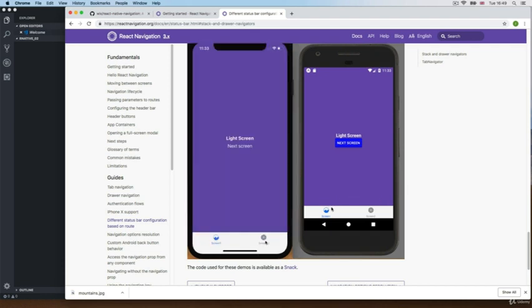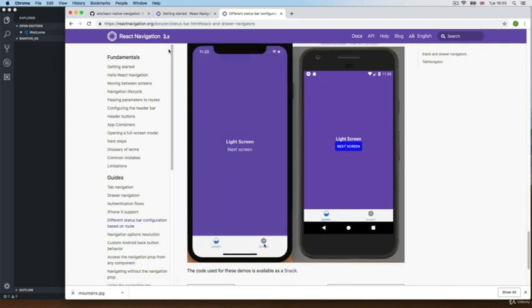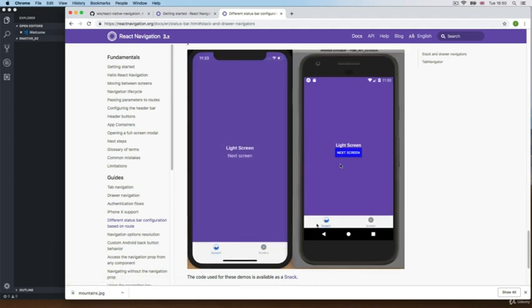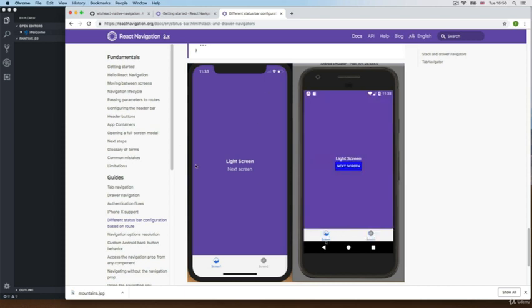Now, of course, for each type of navigation, we get different types of settings, different types of props. So we're going to spend some time talking about React navigation. And this is one of the most important parts of your application. Maybe you want to create an application that has a single screen. Well, if that's your goal, you don't need to watch this, of course. But most of the time you will get different screens, you will get a tab, or you will get a side drawer. So this is the way to do it, doing React navigation.